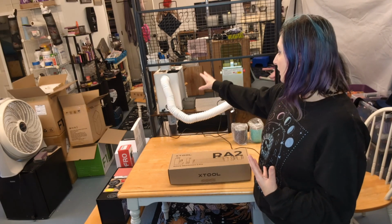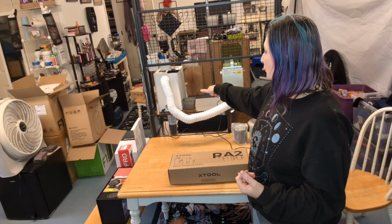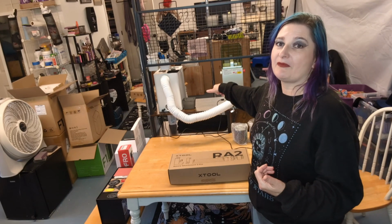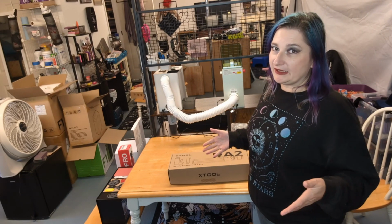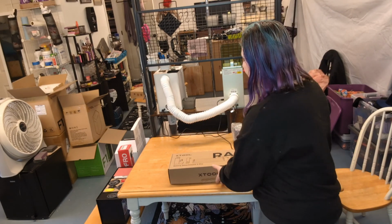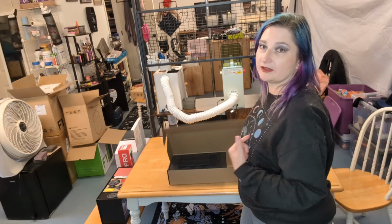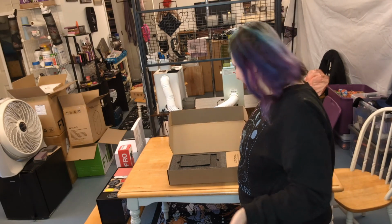The kit also came with a conveyor belt. I bought the kit because I really wanted an air purifier, and if I bought these two separately, it would have been about the same price as the entire kit. So it was like getting these other accessories for free. That's why I did the full bundle. But I still haven't unboxed the conveyor belt either. We'll do that another day, maybe.